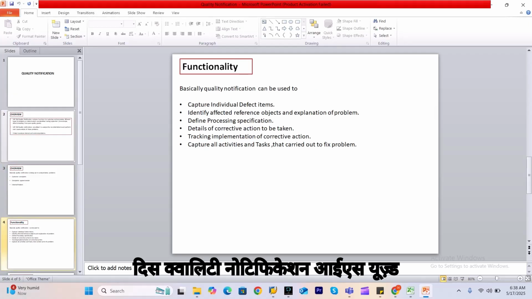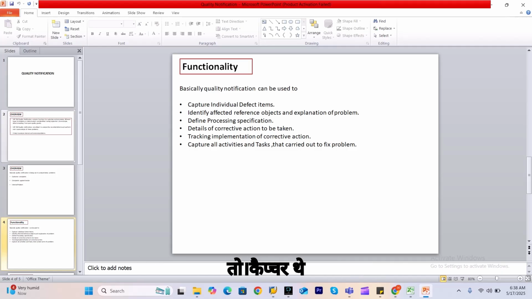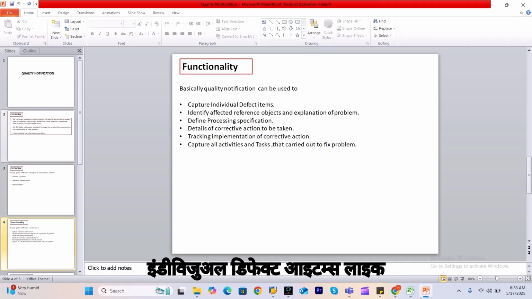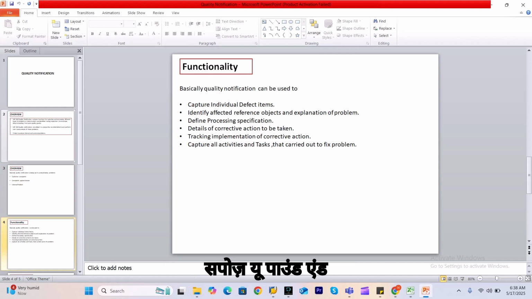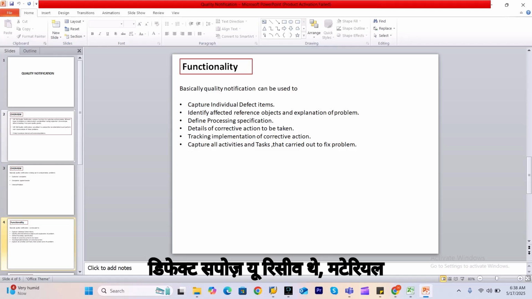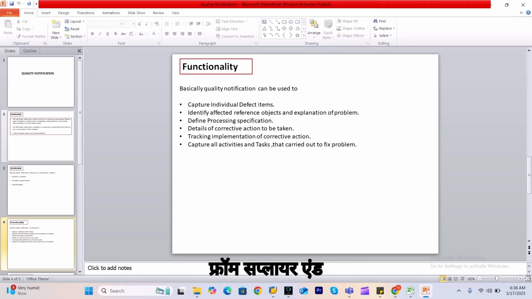This quality notification is used to capture individual defect items. Suppose you receive the material from a supplier, and your quality people inspect it and find some damage in the product.